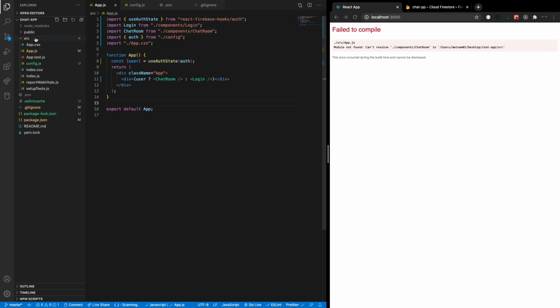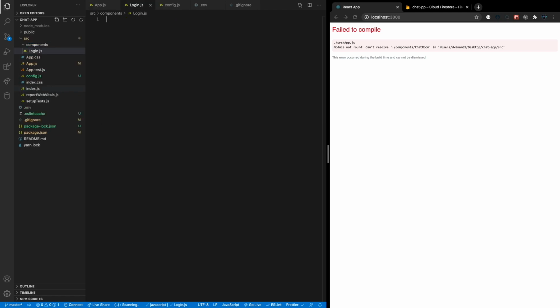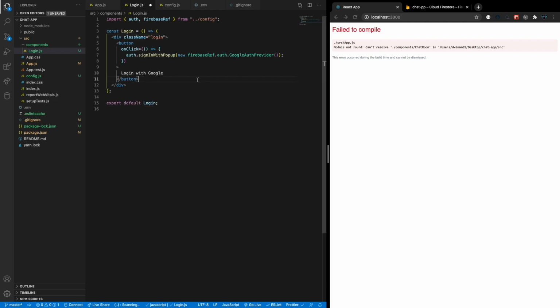So let's create a directory, call it components, inside this source. Then we can create the first component inside that directory, which is login.js. And I already have the code here. I will spend the time explaining this code instead of just typing, to make the video shorter, not too long, and it's already long actually.